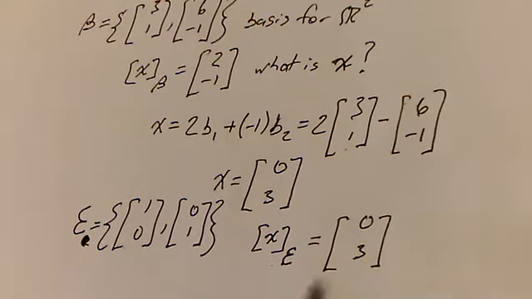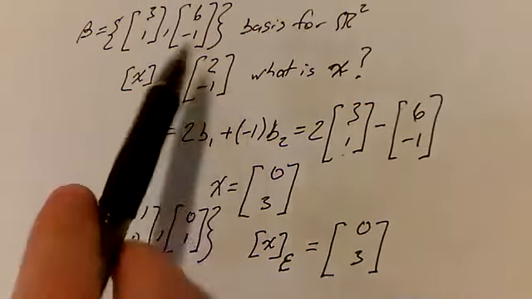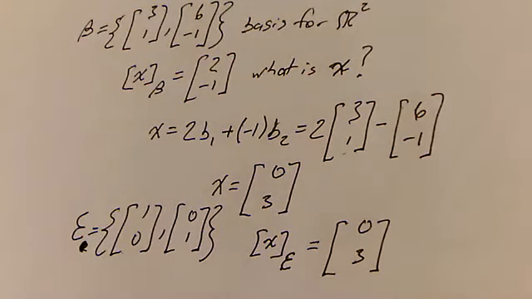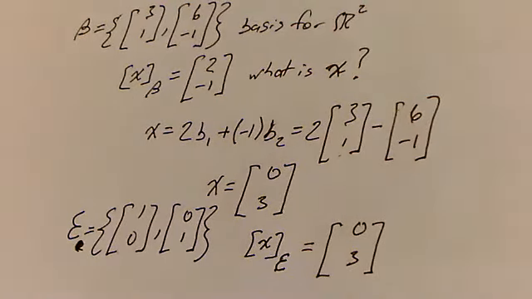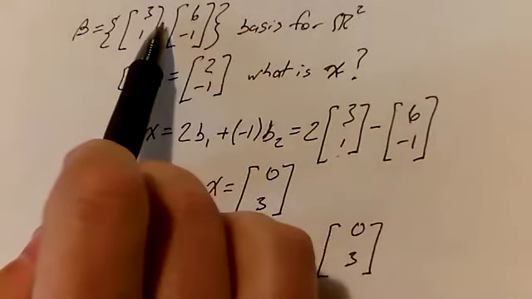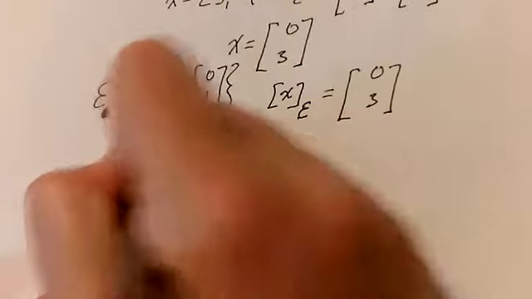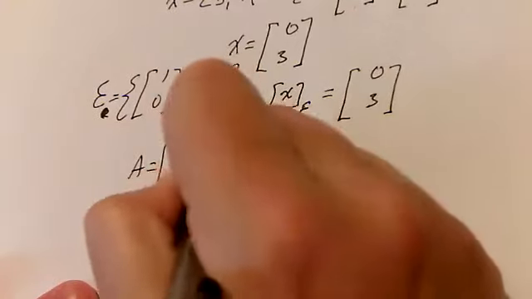All right, so if I have this basis vector E here, in terms of E, I have this coordinate vector, 0, 3. And I want to figure out what that coordinate vector would be in terms of my new basis. I can use those corresponding vectors to find that new coordinate. So if I'm given these basis vectors here, I can think of these as a matrix. Imagine this is a matrix A. So A is going to be this matrix 3, 1, and 6, negative 1.